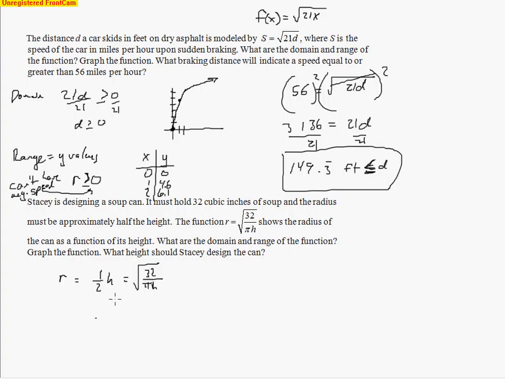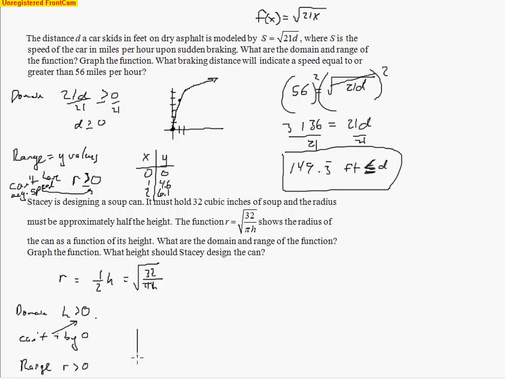And so what is the range or domain of the function? Well, the domain is going to be anything where h has to be greater than or equal to 0. It's actually, it has to be greater than 0 because we can't have a value of 0 in the denominator. So I'm going to say x or h is going to be greater than 0. Again, that's because we can't divide by 0. And for the radius, the range, r is going to also be greater than 0. And so from there, I can go ahead and graph my function.